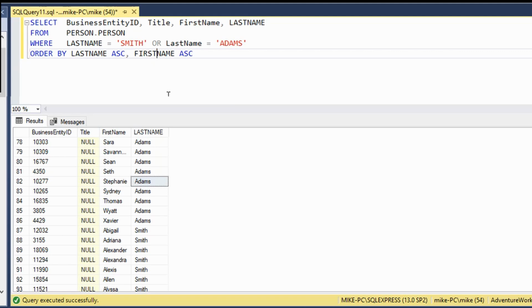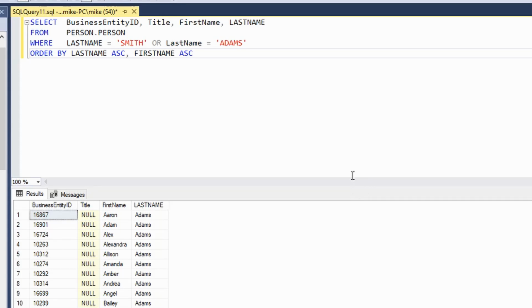What he really means is he wants the Smiths or the Adamses. A record can be a Smith or an Adams. In other words, the net is wider, the condition is more relaxed, and you can have either or. Whereas in common language people may ask you for this and that, what they really mean is or. So you've got to think in terms of database terms when you're interpreting people's requirements or explaining them to people.